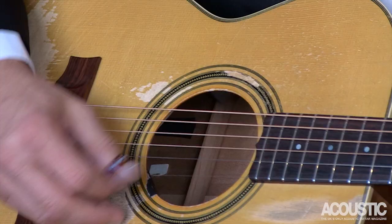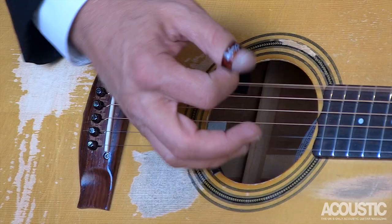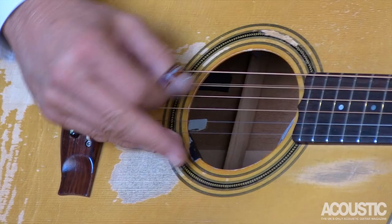Which is another thing I had to train myself to do a long time ago when I was working with my brother Phil. Some of the tunes we'd play, like Sugarfoot Rag, I'd be playing that part and he'd be playing single line melody, and then he'd give me a solo, right? So I'd have to do single line stuff myself. So I worked out how to play with a straight pick, with a thumb pick. Not many fingerstyle players do that. But it's a handy technique to have.